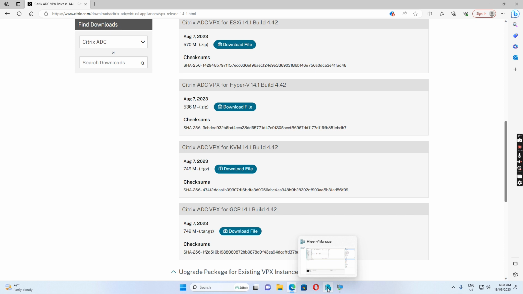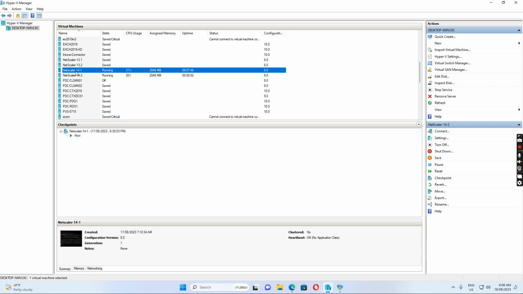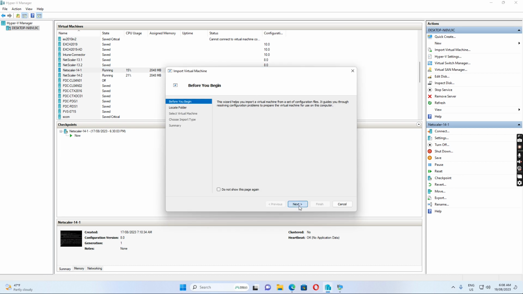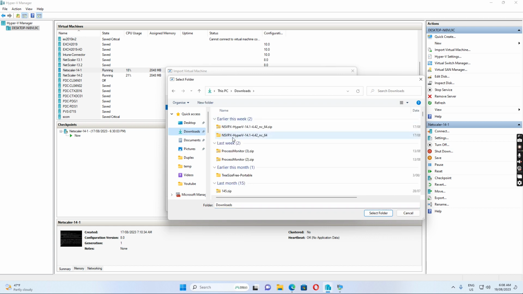After this, I go to the Hyper-V manager, and then I do import virtual machine. I go to browse, go to the download folder, where I have already extracted the files to a subfolder.